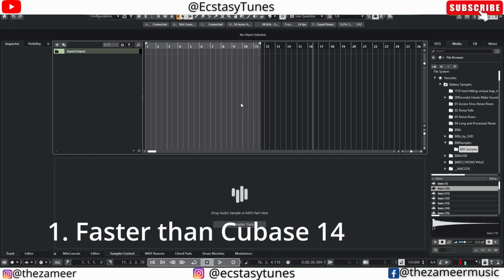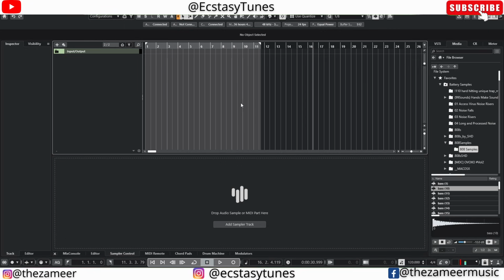So the first thing that I noticed about Cubase 15 is that it loads much faster than Cubase 14. What I mean by that is, let's say I go to my desktop and double click on the Cubase 15 icon, it loads quickly compared to Cubase 14, all right? And if I open any of the projects that I've done in Cubase 14, I open in Cubase 15, it also loads quickly compared to Cubase 14. That is definitely a bonus for us. I really like having a DAW which is faster because of my ADHD brain. Don't like if something takes time to load and stuff like that. So Cubase 15 is faster. Number one, that's a win already, guys.